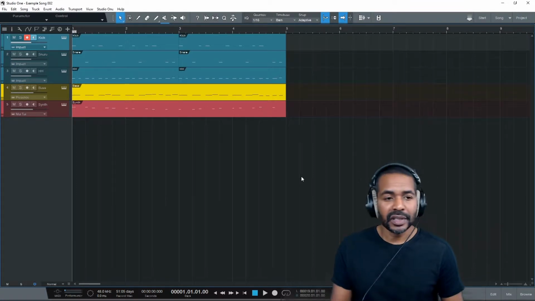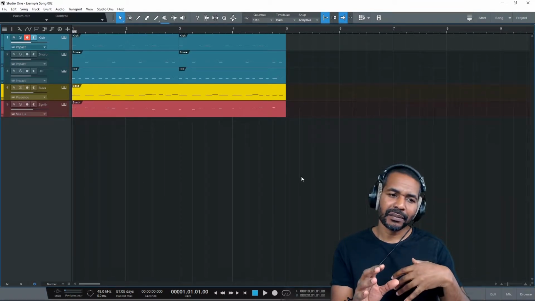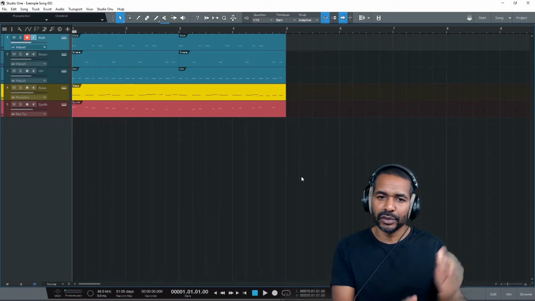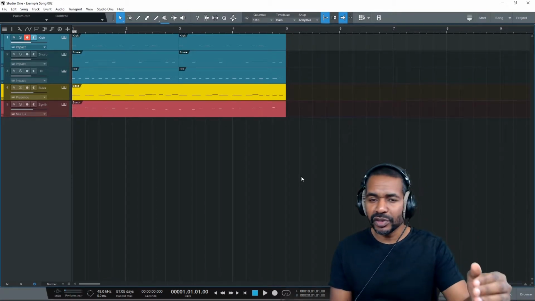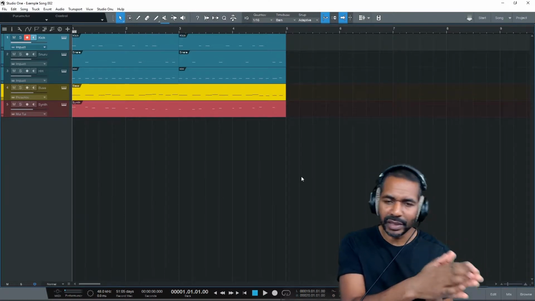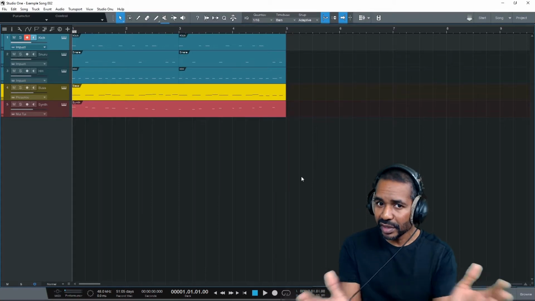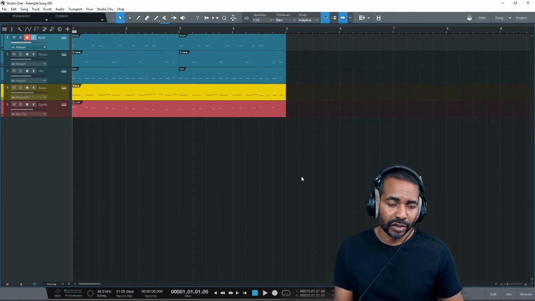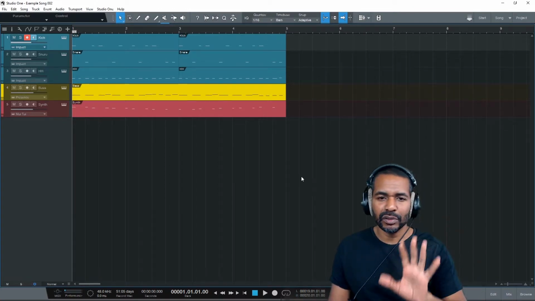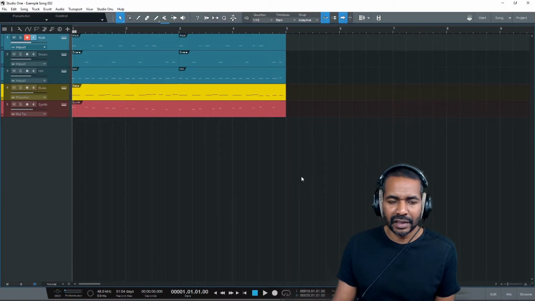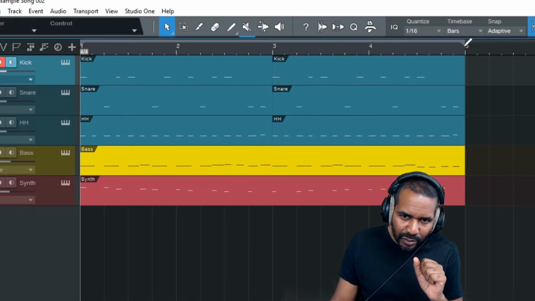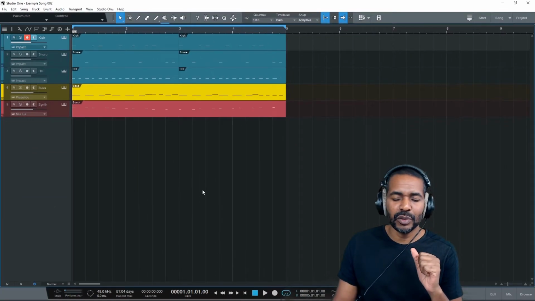Before we do so though, we have to ask ourselves, okay, what exactly do we want to render out? Do we want to include everything? Do we just want to include certain tracks? In that case, we could mute the tracks that we don't want or solo the tracks that we do want. And what about the range? Do we want it from the beginning until the end of the song, or just a portion? For that, we could use the loop functionality or use some markers. Well, in this case, I'm just going to keep it simple. I want to export absolutely everything, and I'm going to use the loop functionality to indicate that. Okay, so let's create a little loop like so. Okay, and now we're ready to export.